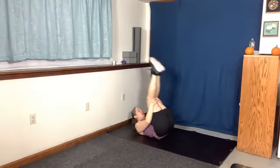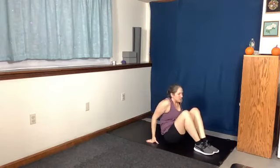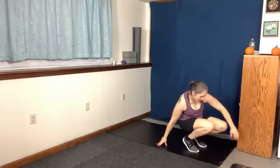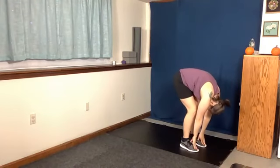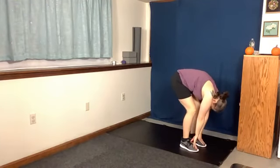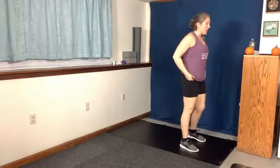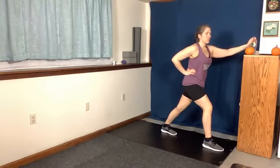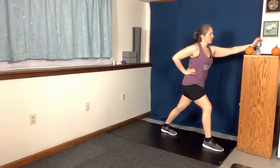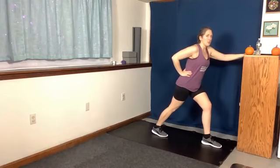One. Two. And three. Roll forward. Take your time. Let your upper body hang here. Sway a little side to side. Come on up. And then really quick, calf stretch. And other side, calf stretch.